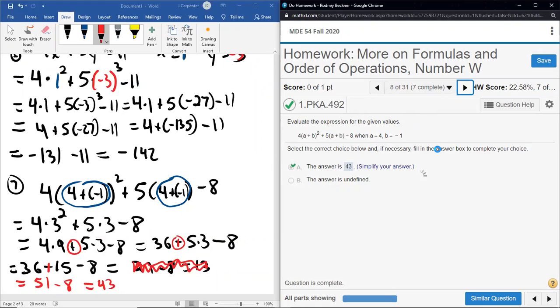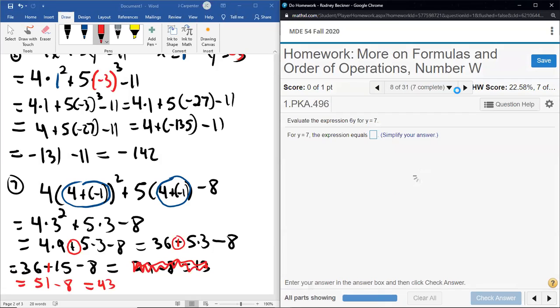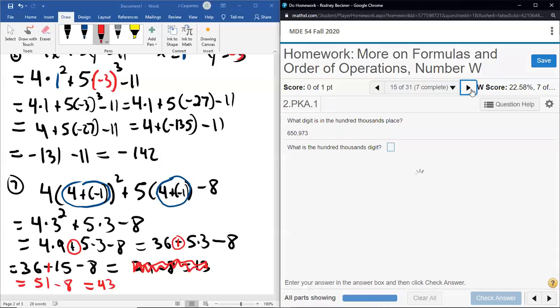Okay. So where were the next ones we wanted? 11. I'm going to skip a few at a time because I don't remember which number the fractions start at. I forgot to write that down. I have little notes for this stuff. But I didn't write what number the fractions start, just to make sure we do the fractions. Digits, we've done that. Yeah, My Math Lab's still running a little slow. It was doing better when we started.